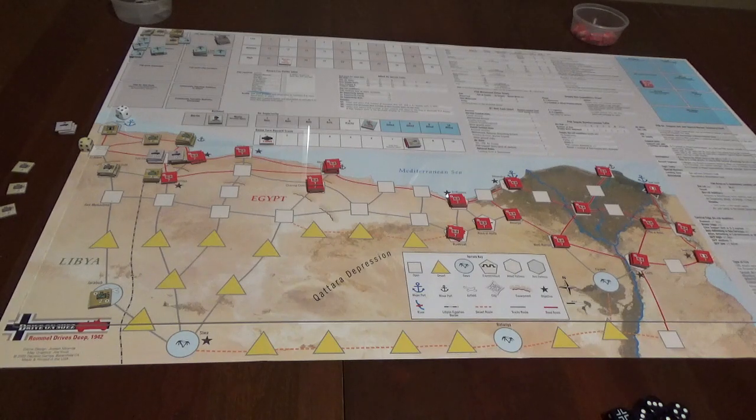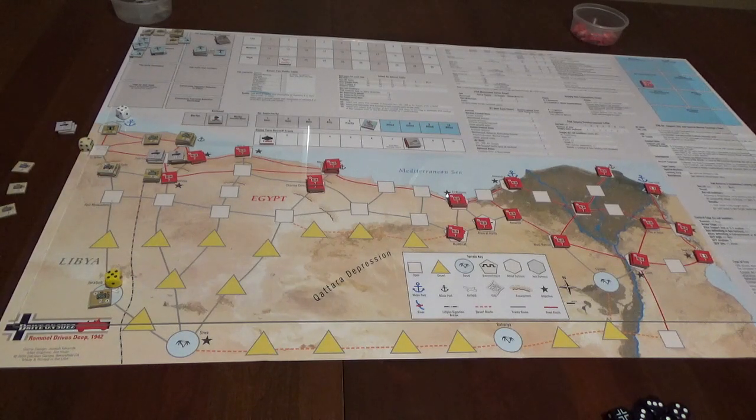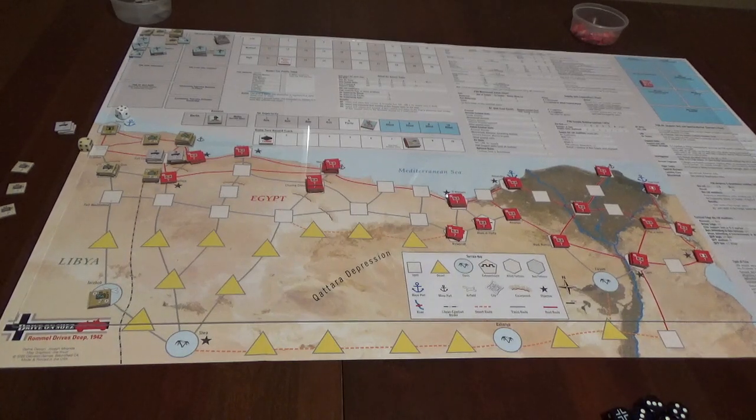So we have 3 such spaces, and what I like to do sometimes when I'm playing the game, especially with solitaire games, is that you get into a rhythm, you're rolling along, and then you suddenly forget things. I like to mark them with a yellow die, just to remind myself after I move all my Axis units, oh yeah, I need to do allied reaction. Now, stacking limits are, for the Axis, up to 3 division regiment-sized units, and then anything under that is kind of free stacking.